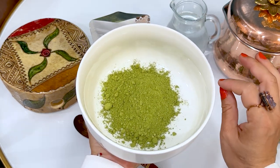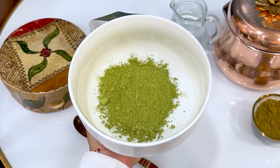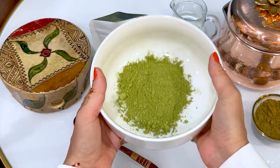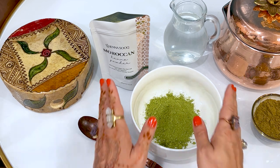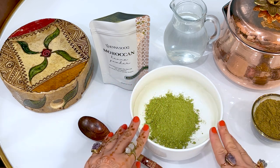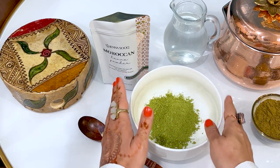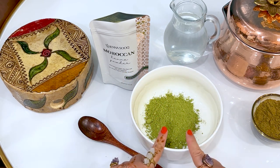No additives, no metallic salts, no compound henna, no trash ingredients — it is just pure henna powder right from the Sahara. This one has its own green tea kind of scent. It's so luxurious. What's great about Moroccan henna powder is that it has such a fast dye release — it's ready in one to two hours. You do not need to let this sit out longer. In fact, if you let it sit out too long, you're not going to get all the color benefits. So it's ready in one to two hours.